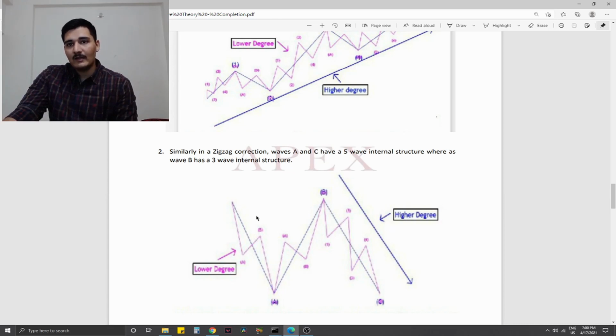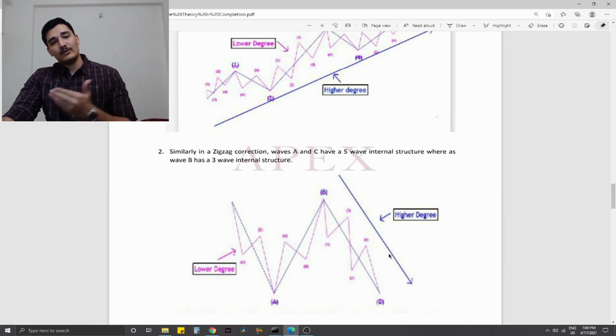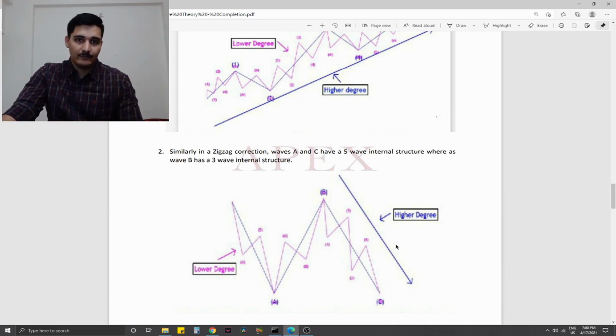This becomes an example of Elliott waves inside corrective waves, where your wave A or your leg A is the first part of the corrective wave, but itself contains one ABC wave, followed by another movement from A to B, which contains one more ABC, followed by a B to C, which closes at the same level as A or under that, which contains a 1, 2, 3, 4, 5 impulse based pattern.